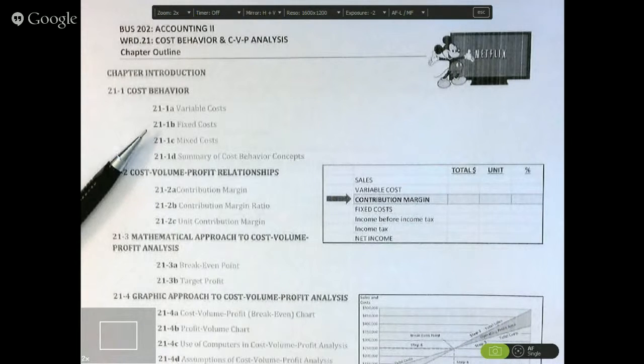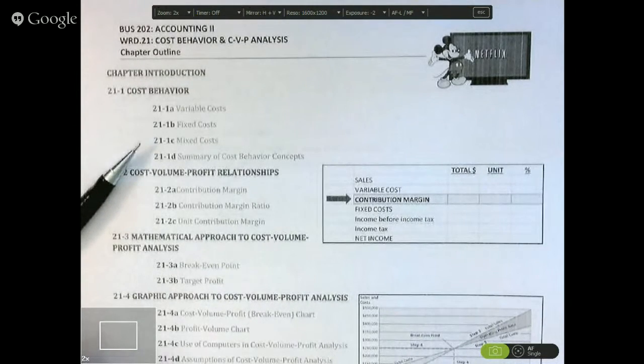For example, if a manager buys a machine, that machine will be with the business, let's say, for the 5 years that that machine has a duty cycle. So the business is committed to servicing and caring for this machine over this 5-year period, and the business must account for that cost over the 5-year period, regardless if it makes no products or if it makes thousands of products using that particular machine.